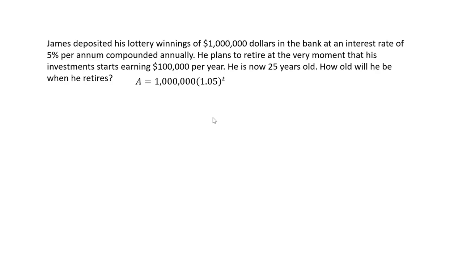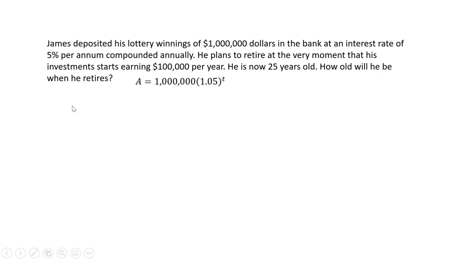Obviously, the higher the rate is, the faster it's going to happen. But let's just say he is content to work for a while. He's starting at 25, just graduated from university. Let's just use that as a scenario. And he's prepared to work for a while until his money generates enough steam using the compound interest that he's earning, till he gets to earning $100,000 per year just in interest alone. He's not touching that $1 million, right?